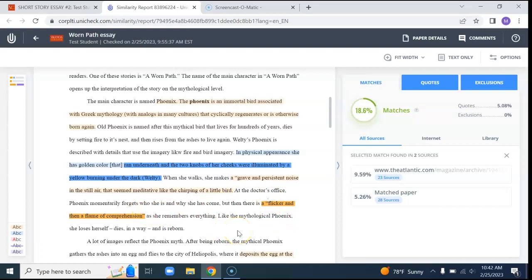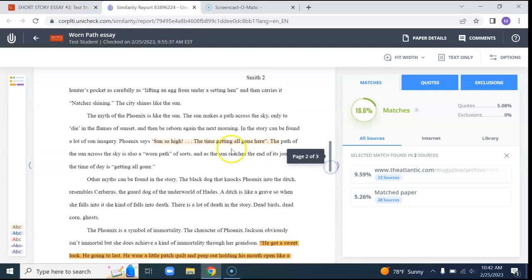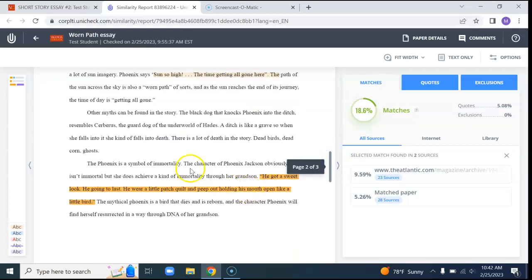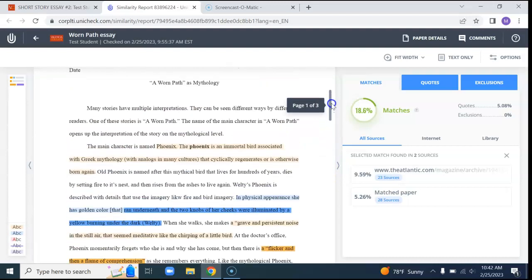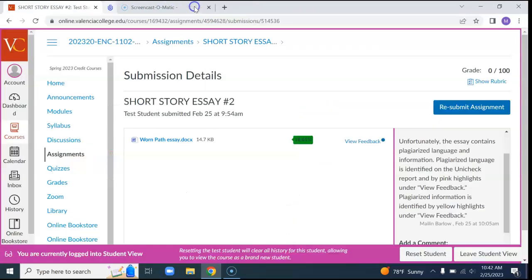So actually, this is okay. This is not plagiarized. So you can keep checking, if there are quotation marks around it, then you're fine. See, this one's got quotation marks. But some of them do not. This right here, this one sentence alone will cause problems.